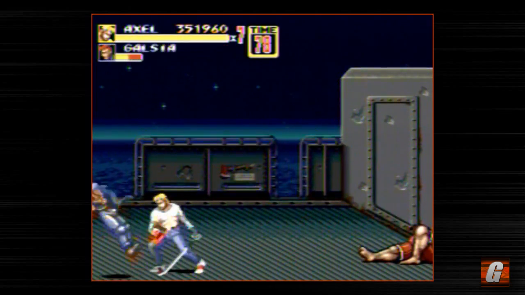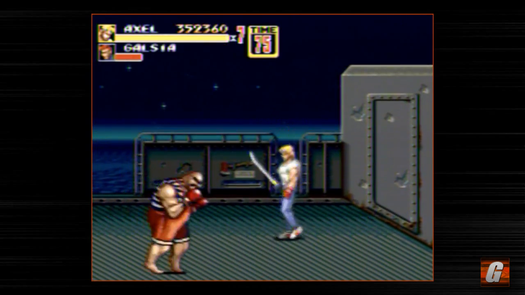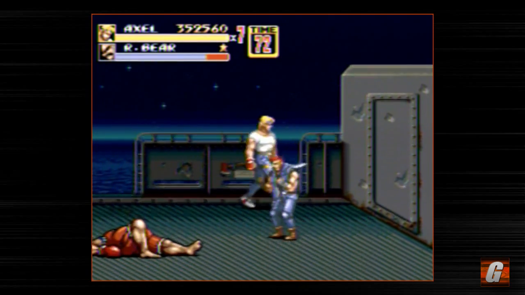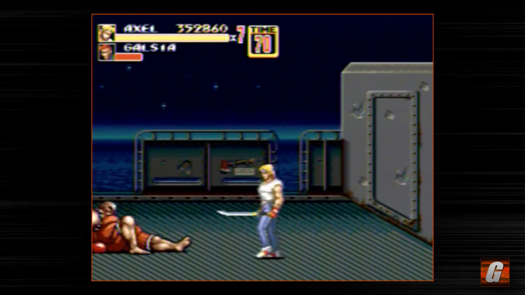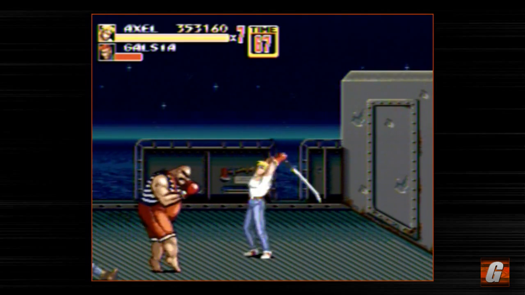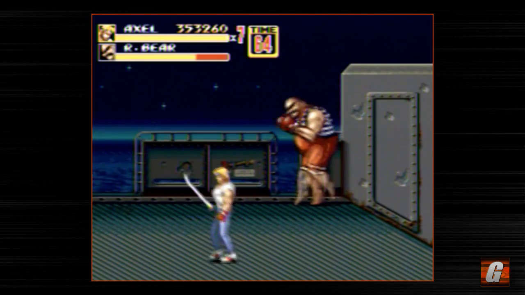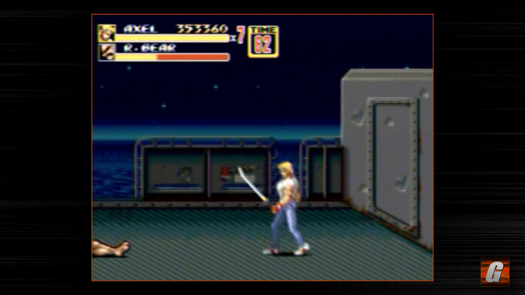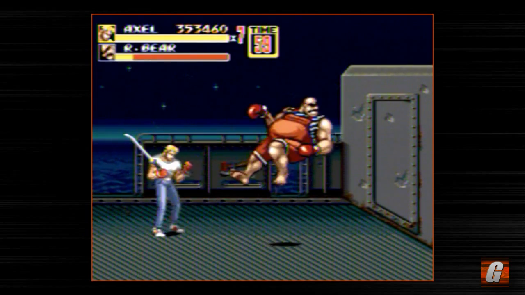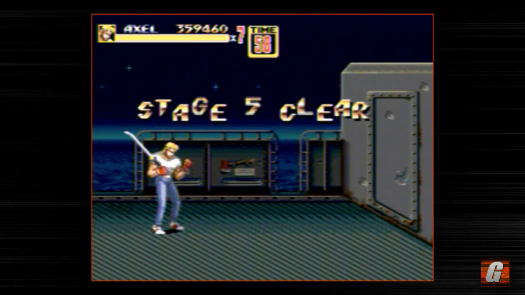I don't remember the pattern of this guy at all, to be honest. But I'll take as many free sword hits as I can. Just like that. I didn't get hit once at him. That was lucky. If I didn't have the sword, that would have been a lot more difficult, I think.